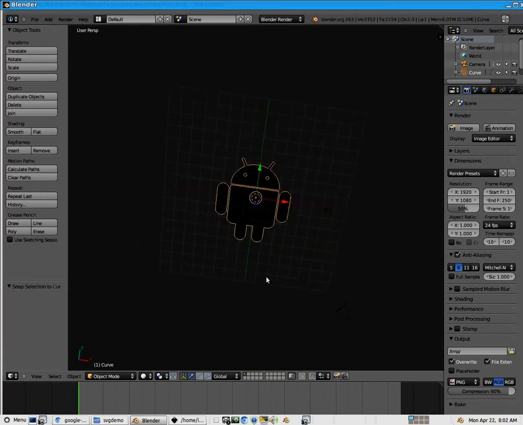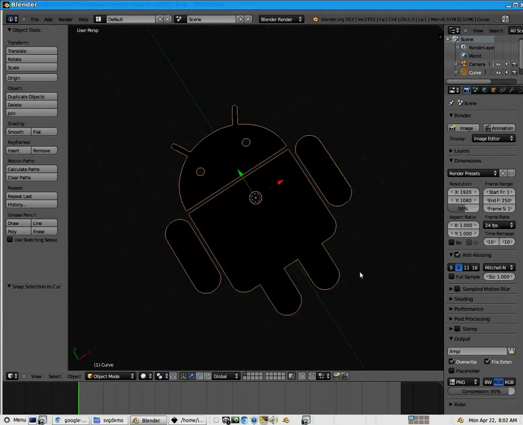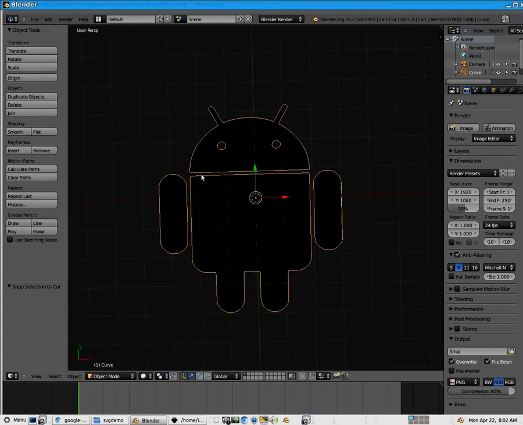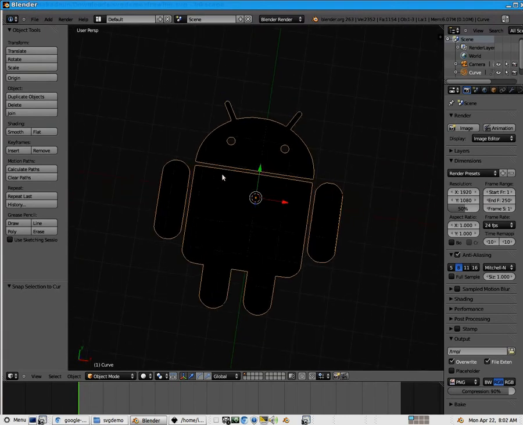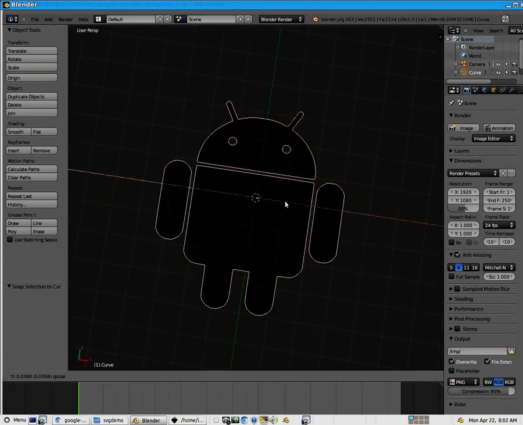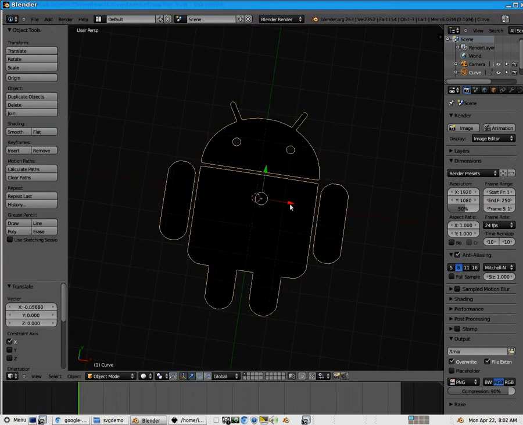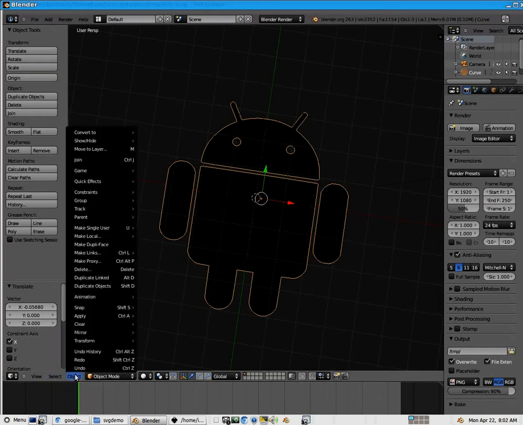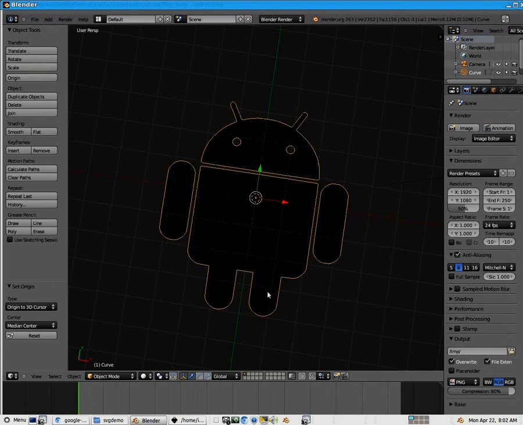Now, sometimes I'm looking at it, and if this is going to be rotating in the center of our live wallpaper, I can tell it's going to look a little lopsided, and it's tricky getting these things centered just right. I'm going to pull it over a little bit to get my Y-axis to sort of cut through the center of this guy a little bit better. And then I'm going to choose Object, Transform, and Origin to 3D Cursor, and just sort of recenter it.